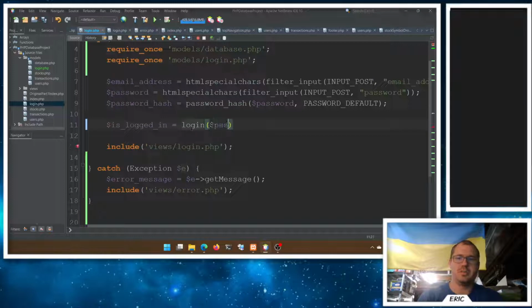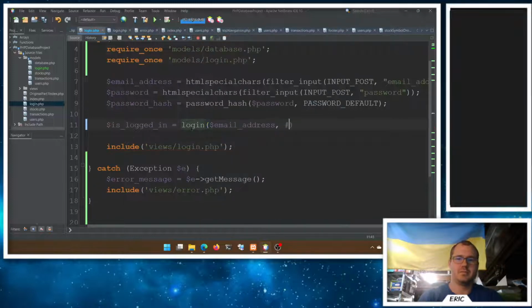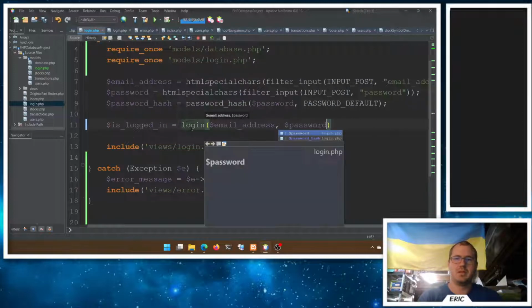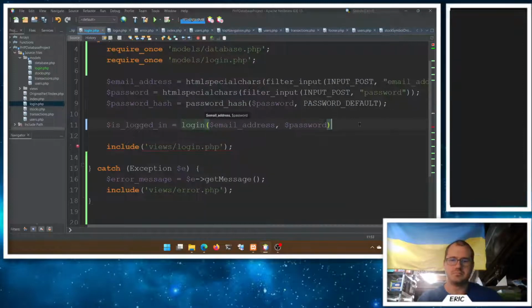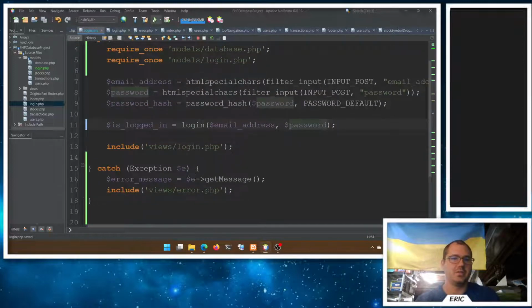Login, given the email address and the password, right? And the password. So we don't actually need to calculate the hash here. We'll get back to that in a little while once we figure out if we want to create an account or not. So let's see if this will run here for us now.